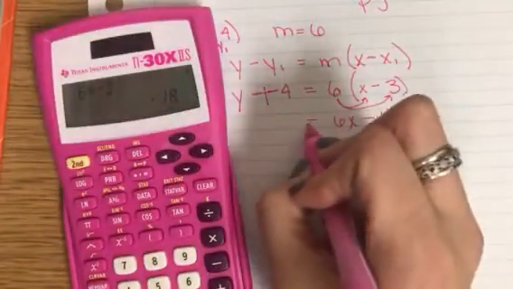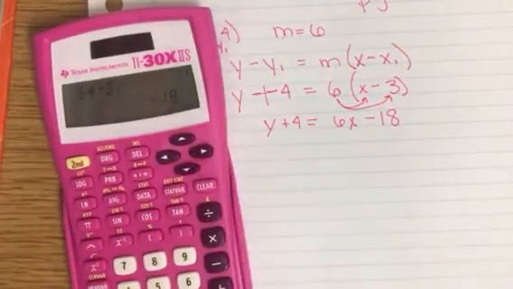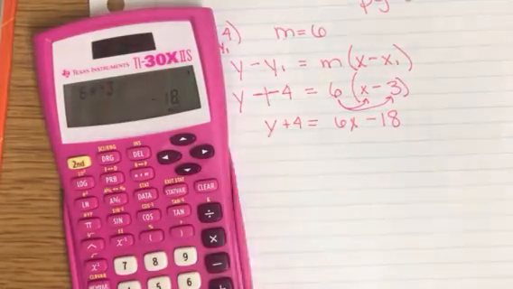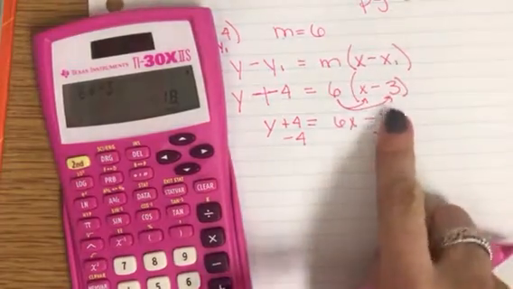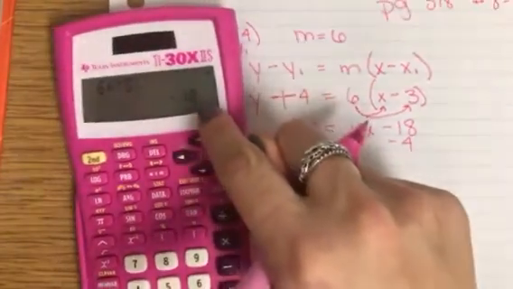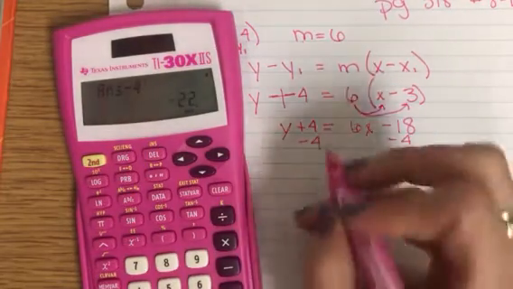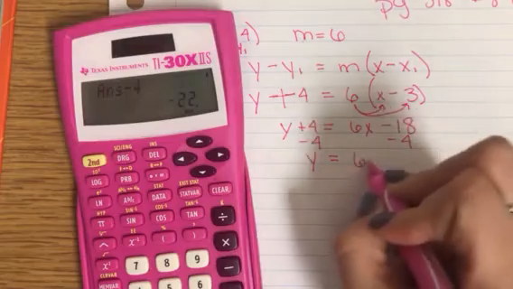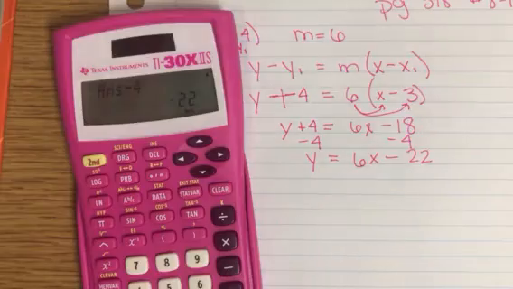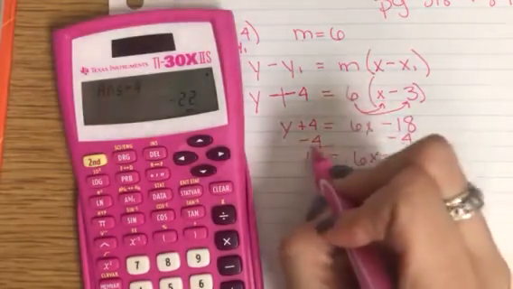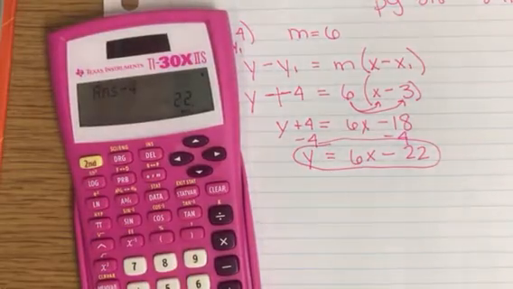Then we're just going to bring down what we had covered up. I'm leaving this in my calculator. I'm going to undo adding 4 by subtracting 4. Since I want to subtract 4 from this negative 18, and that negative 18 is already in my calculator, I can just take minus 4. And that will give me y equals 6x minus 22. This is my final answer. And for number 8, we should have y equals 6x minus 22.